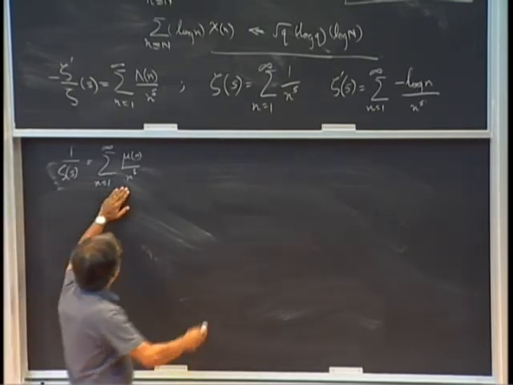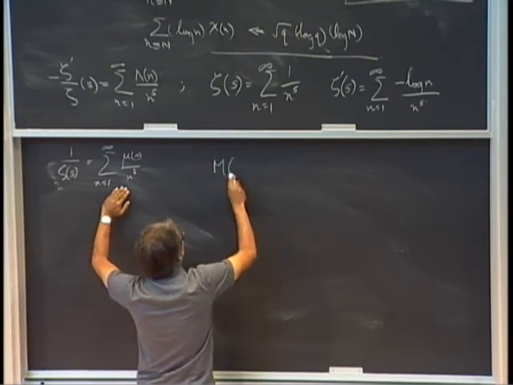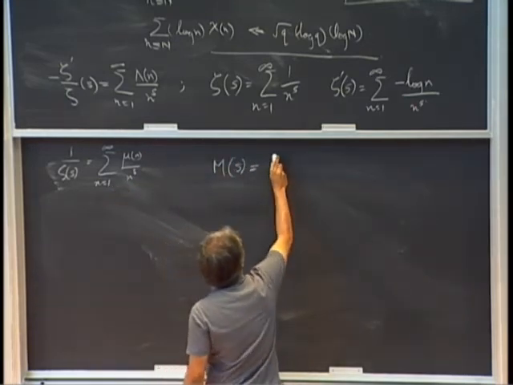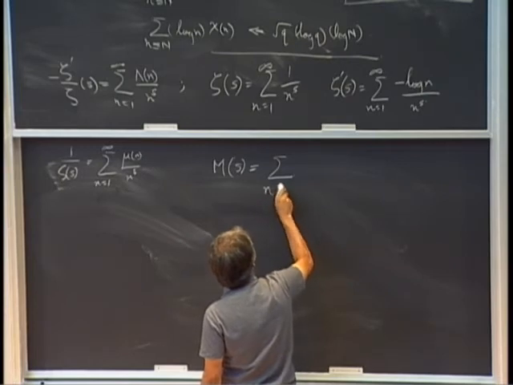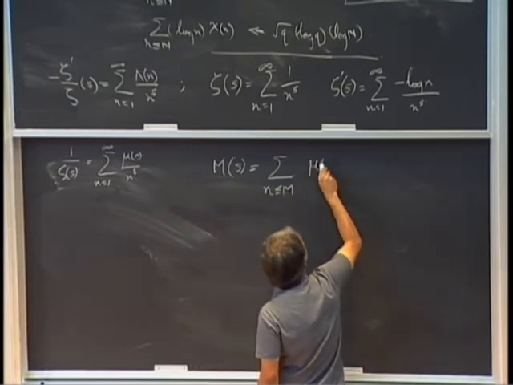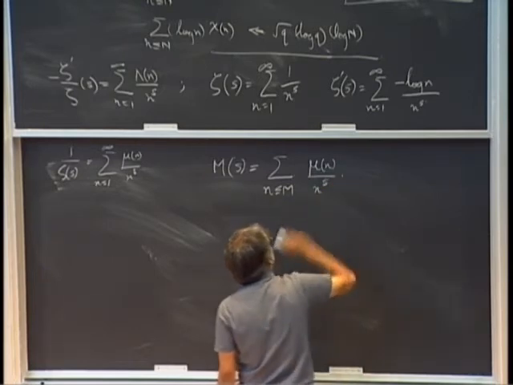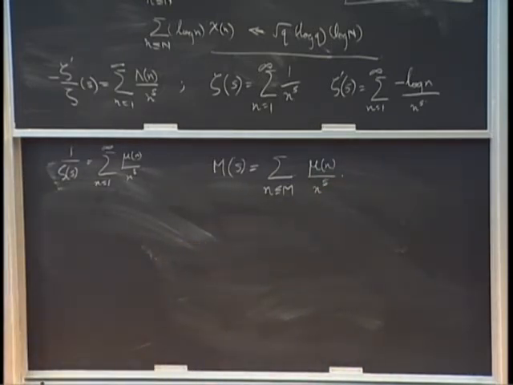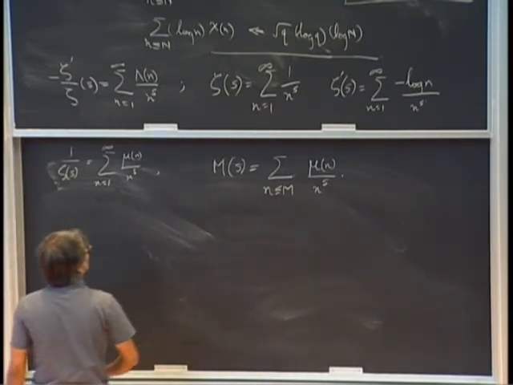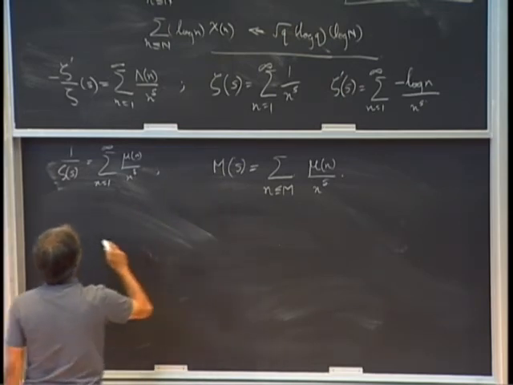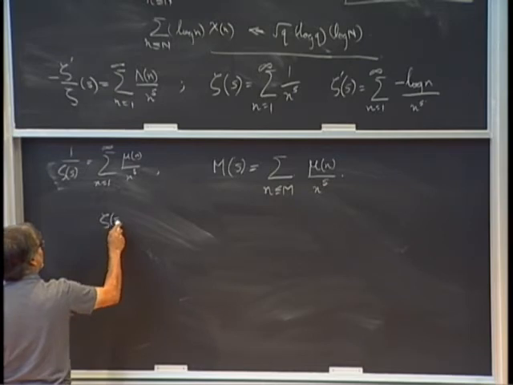Okay? So however you approach it, in many ways it became a natural thing to introduce a sum where you go up to some point m, and you take the partial sum mu n over n to the s. Okay? So it's like a truncation to the inverse of the zeta function. And then you can start with, let's see, if you take this, then you can write zeta of s times m of s.